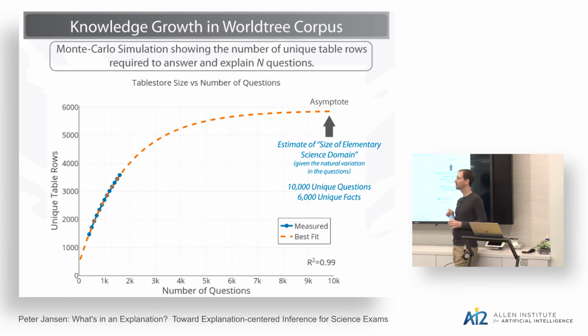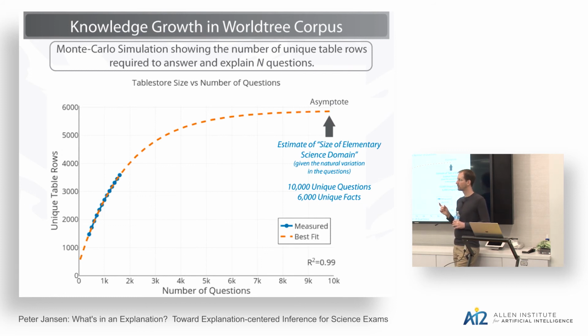So the claim isn't that this is all you need to solve the questions. Again, that's why I stick in my asterisk here, the natural variation in the questions. The claim is that this is probably, to an order of magnitude, not a bad estimate for the core scientific knowledge. If you wanted to use this to solve stuff in the test set, the very first thing you're going to do is pour on the Aristo table store, which has a huge amount of animals in it, for example, or geospatial locations, so that instead of New Jersey, you're doing it in Arizona. Yeah, you'd absolutely need to do that.